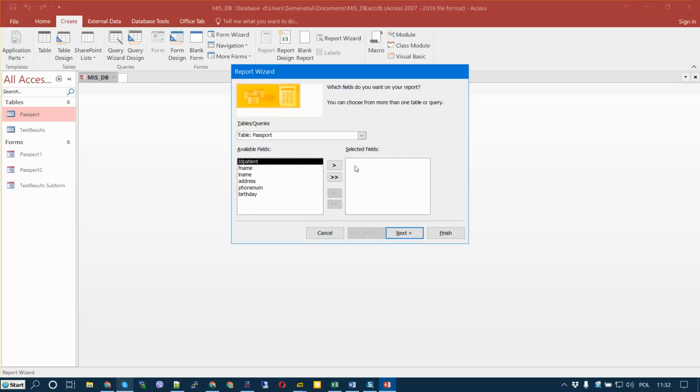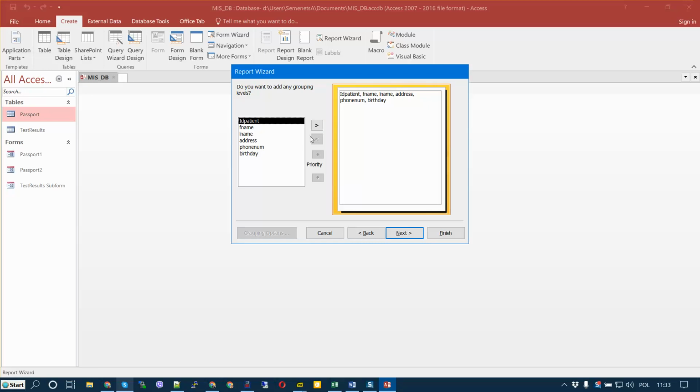No problem. Report wizard. I will use only the passport table, and I will add ID patient, first name, last name, address, phone number, even okay, all fields. So then I can arrange it, or I can group it according to criteria that I want, for example, sorting by last name to make my search much easier.